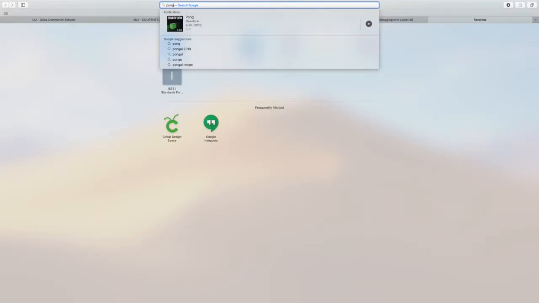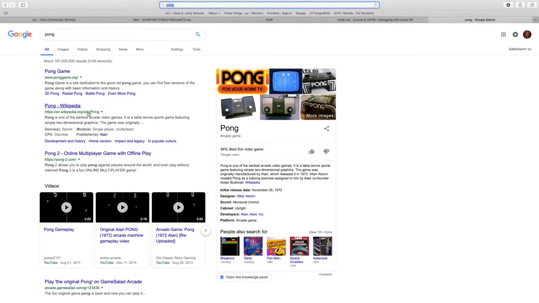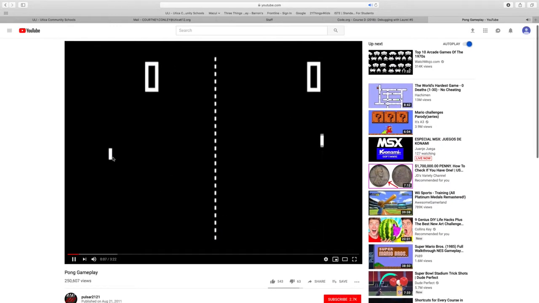So I don't know if you remember the game Pong or if you've heard of it, but Pong is basically a video game that was designed back when Mrs. Conley was young. This is kind of what it looks like. Basically, you had this little ball right here, and your job was you had these two bars right here. It was kind of like tennis or ping pong, and you had to hit it back and forth. Okay, so that kind of gives you an idea of what Pong is.